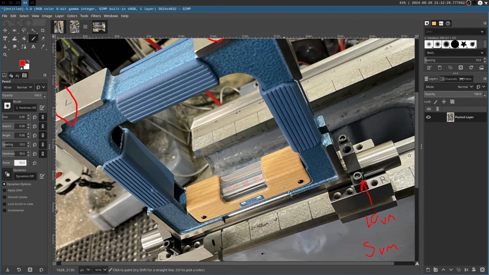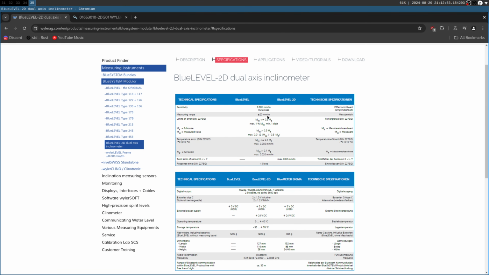I can't use this level. This level effectively needs to be bootstrapped, right? This level needs to be bootstrapped by another level because this level is going to read out of bounds unless the thing is already very close to level, if that makes sense, right? So having that 20 millimeters per meter, you could probably just ballpark. You can start using this level way earlier in the process, which is convenience, right?